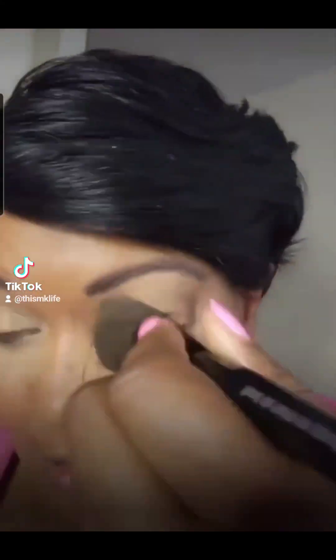Now I'm going to use my powder foundation brush to use the silky setting powder in deep beige to go over the concealer to set it. Then I also go with the silk setting powder all over my face. I want to blend those lines together so that way you can't tell the difference between the concealer and the foundation.